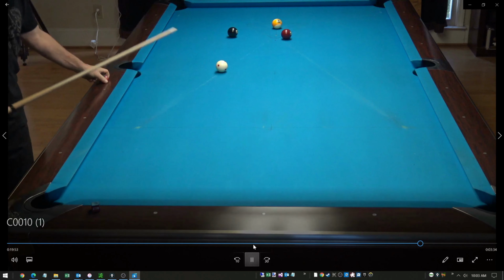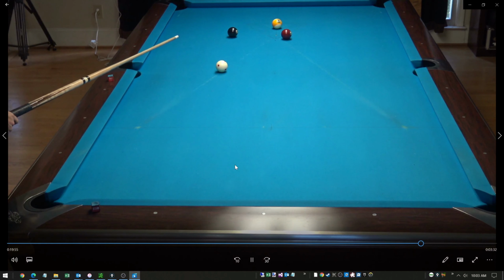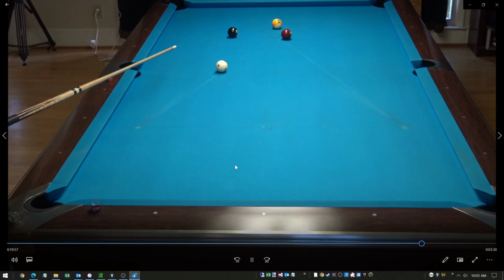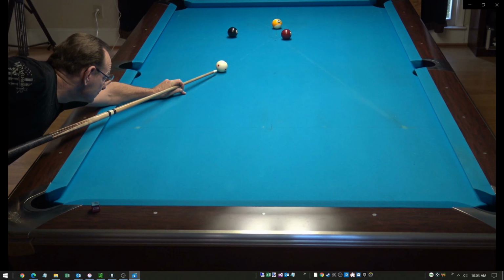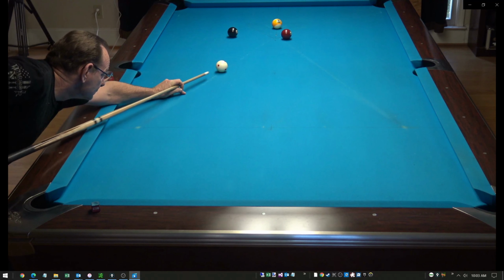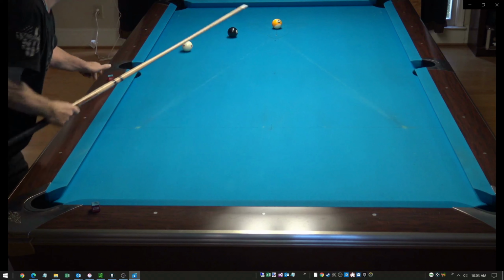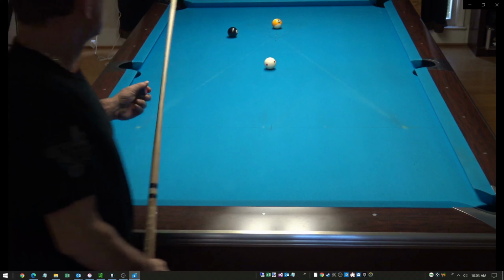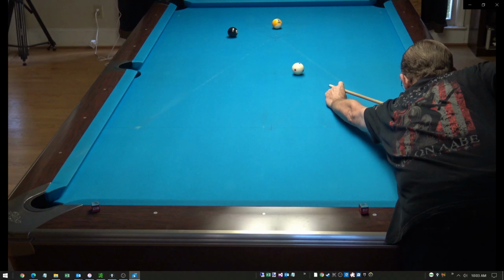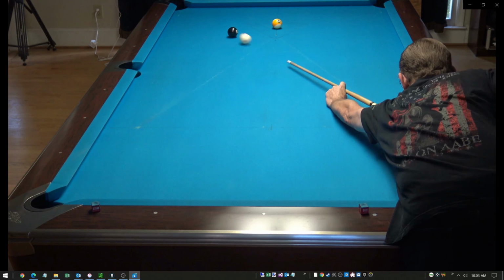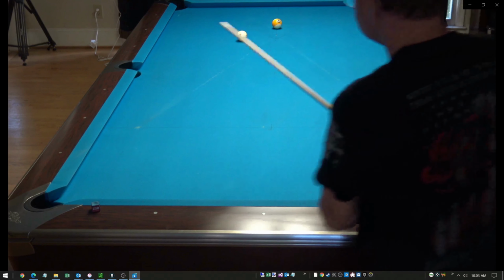So let's go ahead and play that. This is going to be bottom left-hand English. It's going to be at the very lowest left I can get, at about 7 o'clock on the cue ball. There it is. It bounces out. Okay, I'm in my landing area. Now all I've got to do is stop the cue ball. There's no real choice here. It's just stop it, and then shoot the 9 in.